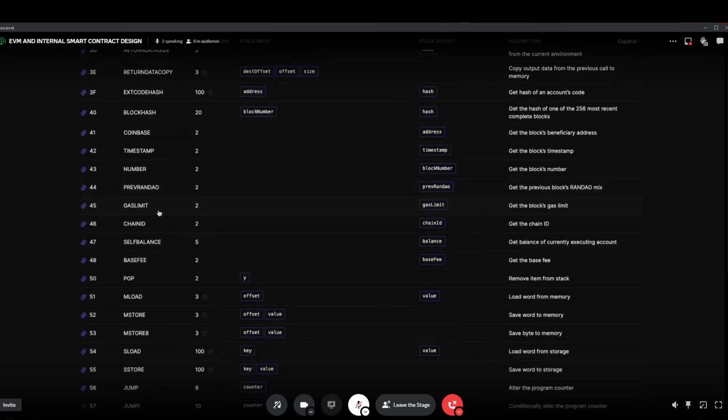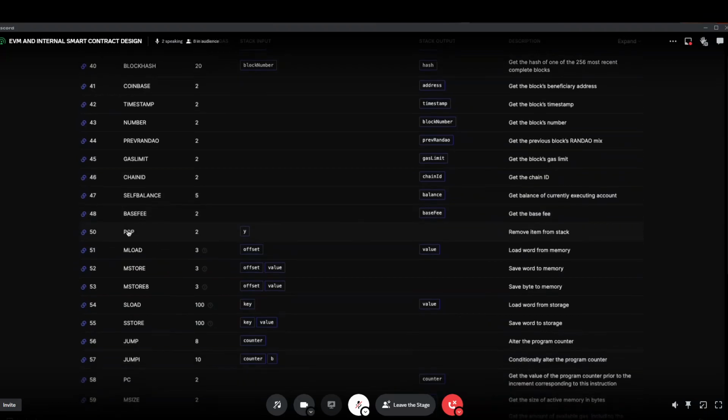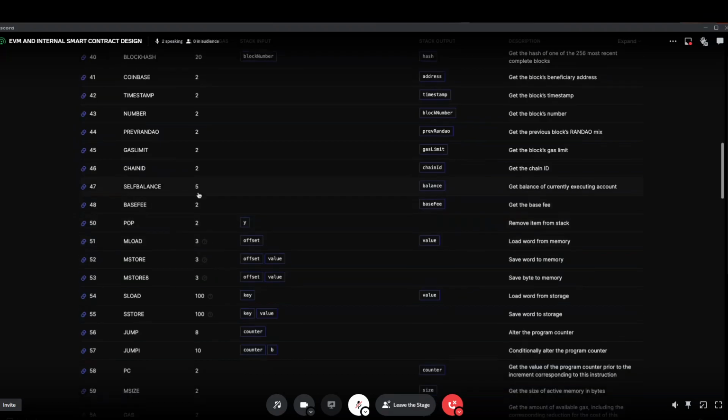Gas limit of the transaction, the chain ID you're currently on, the balance of this account in wei, the base fee for gas in wei, or maybe it's gwei, not entirely sure. I forget. Pop will pop one item off the stack, so the most recently added item will just be removed and nothing else happens.